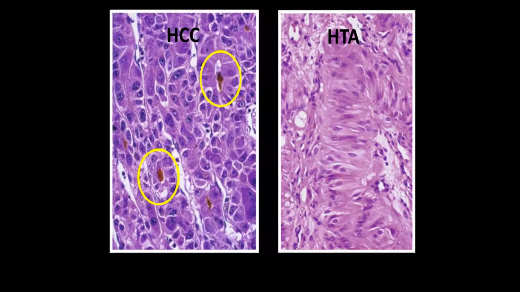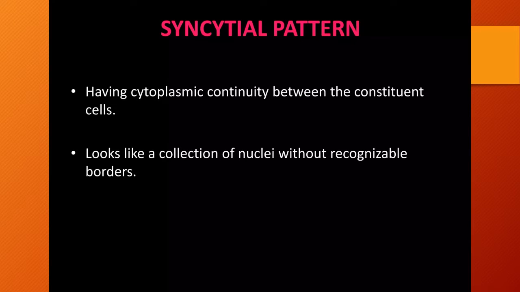Here again the neoplastic cells are arranged in a cord-like pattern. Look at this, this is the orientation of the cord. Now look at the orientation of the nucleus of the individual cells. It is perpendicular to the long axis of the cord. This is called trabecular pattern. Whenever we see such cells standing in a line, we call it trabecular pattern of arrangement.